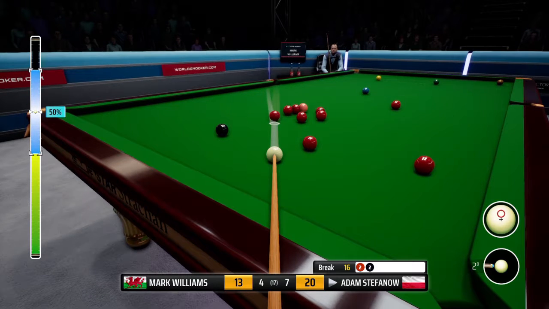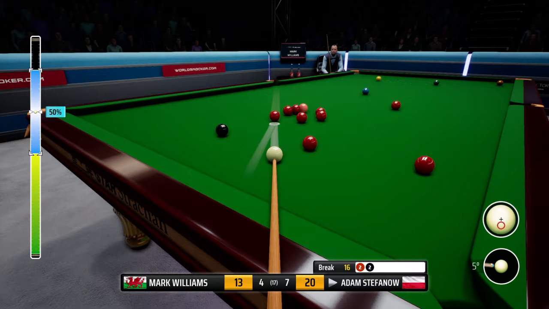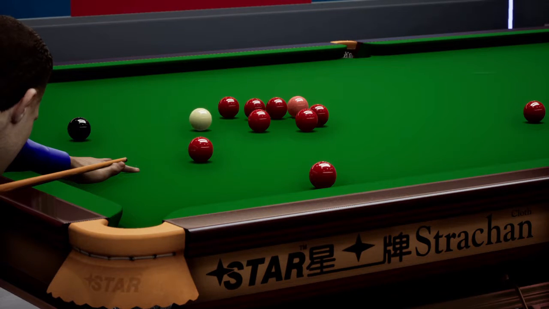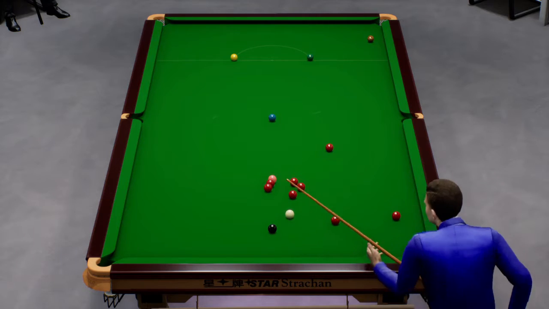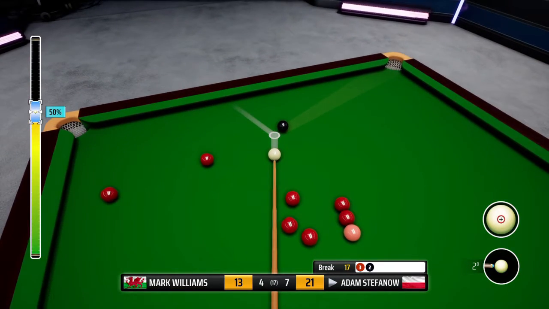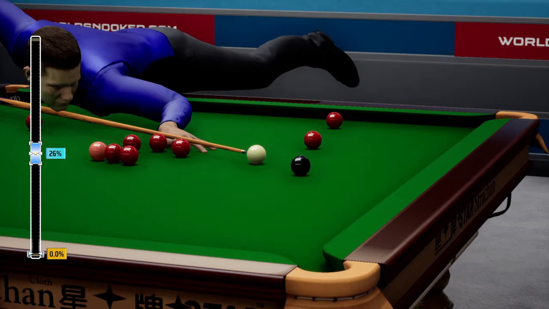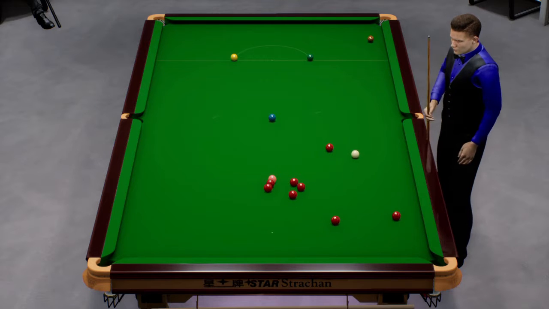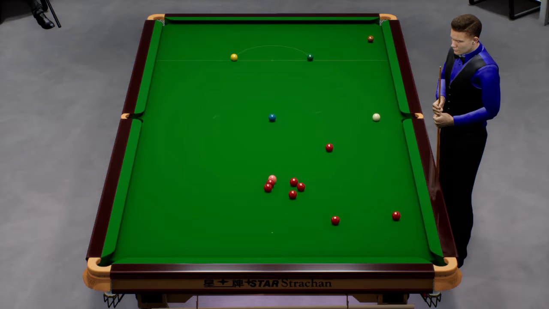We can go for this red in the middle and try to get back on the black here. Half a chance here. Ah, come on, you don't call that half a chance. Yes, he'll be very pleased with that shot. What can he do here? 17. He's attempting to sink this into the left corner pocket. Nicely done. Oh, wonderful shot.